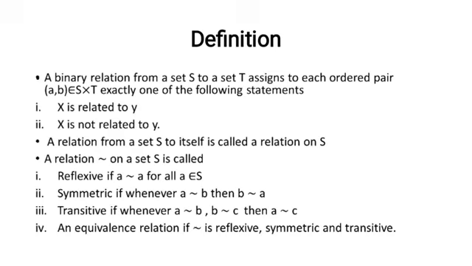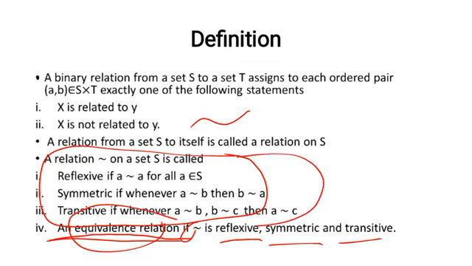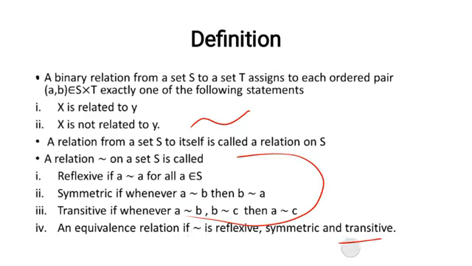The last one you need to know is what we call an equivalence relation. A relation is called an equivalence relation if it is reflexive, symmetric, and transitive, meaning that if these three properties hold, we say the relation is an equivalence relation. So once the three conditions hold, we have an equivalence relation. You can pause the video and go through the definitions again. You are expected to know them by heart. Okay, let's continue to the next slide.